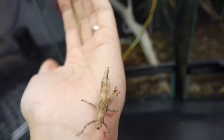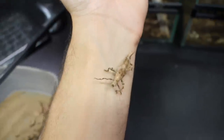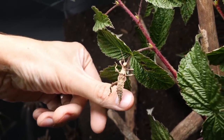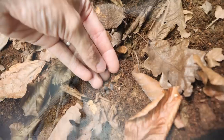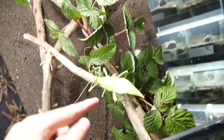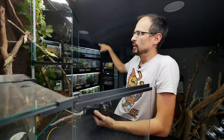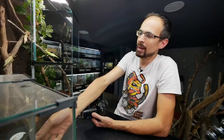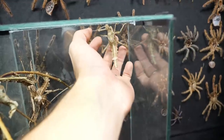The smaller ones — I'm not sure, maybe this could still be a female. She is lacking one leg — poor girl, or boy, whatever she is. I will also dump the eggs inside. But these aren't the eggs from this female; as I said, this one is not an adult yet. These are actually the eggs from the old female — their mother. She died a long long time ago, but eggs take even longer periods to develop and hatch.